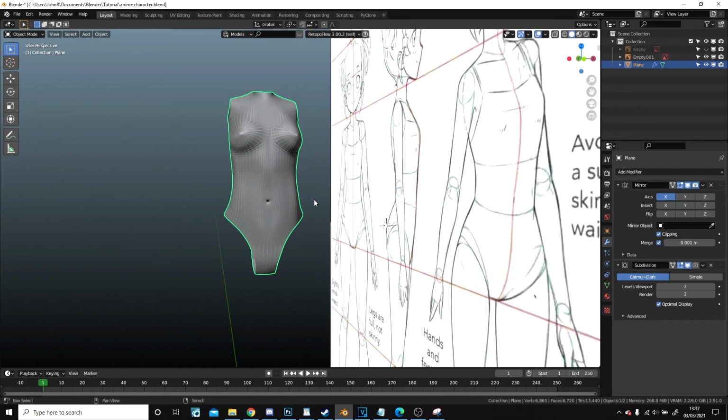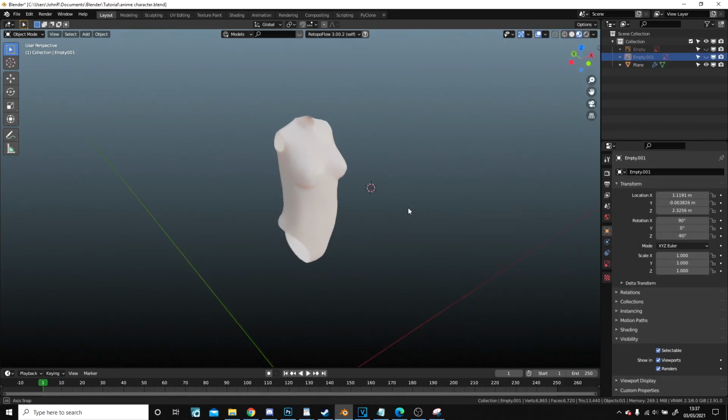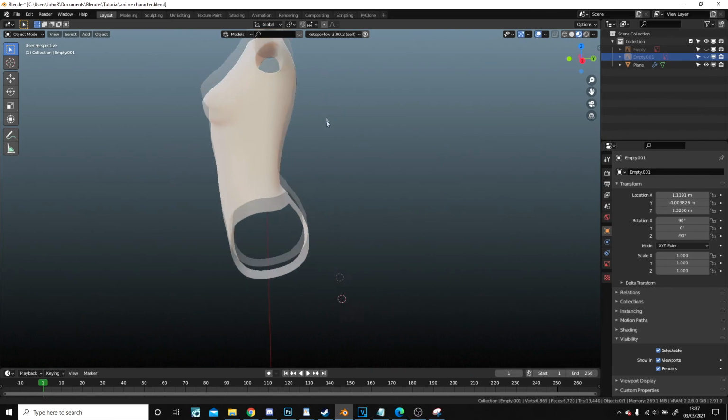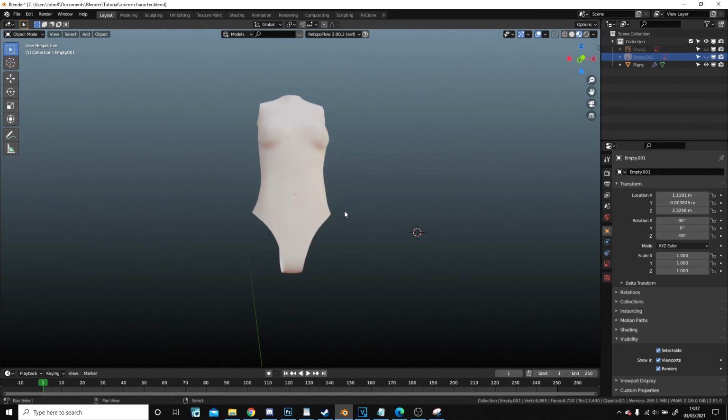So for now, we'll accept this as what we've got for the time being. And next up, we're going to add in some legs. And we've got a nice, I believe it's called a toric curve. And we're going to add in the legs next.